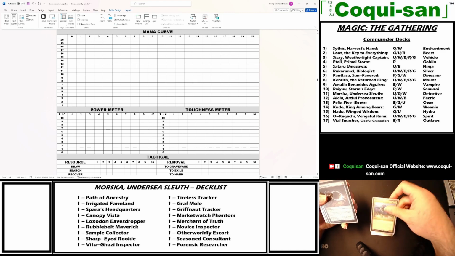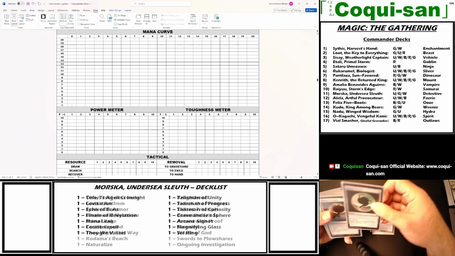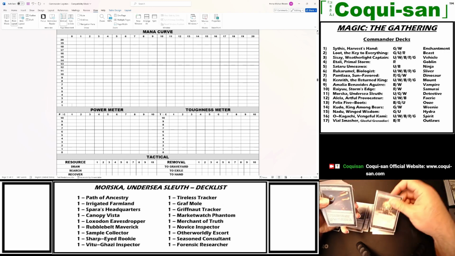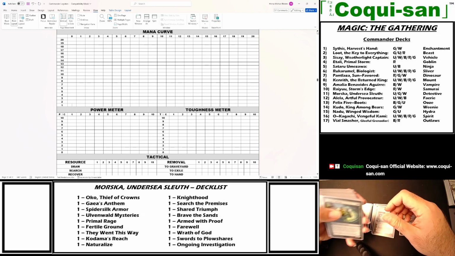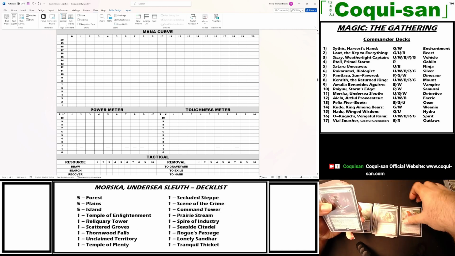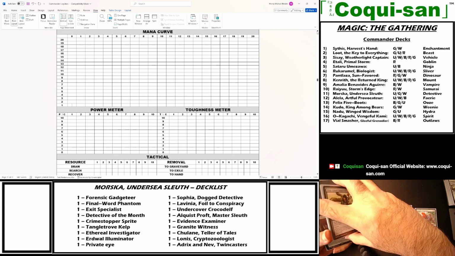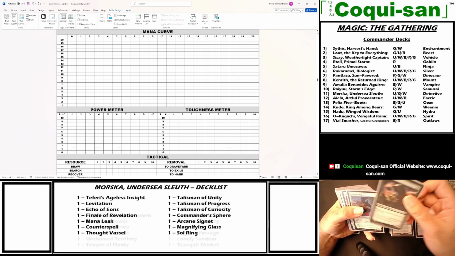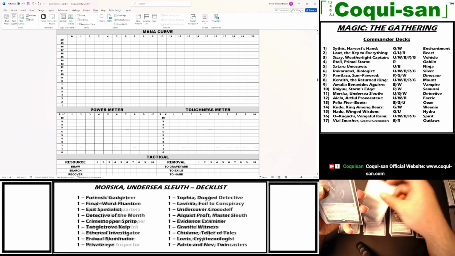Got three mana, two, one, two, two, two, three, two, three, four, one, three, two, two. So far the mana curve is very interesting. Let's see here. Okay. Three, four. 2, 4, 1.